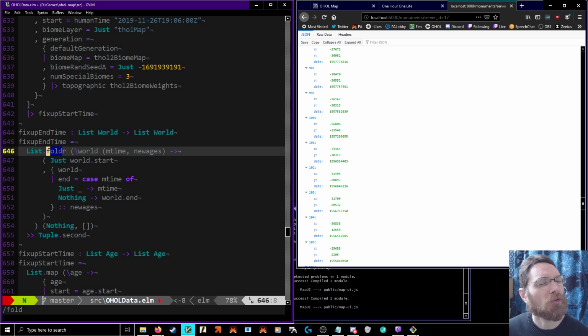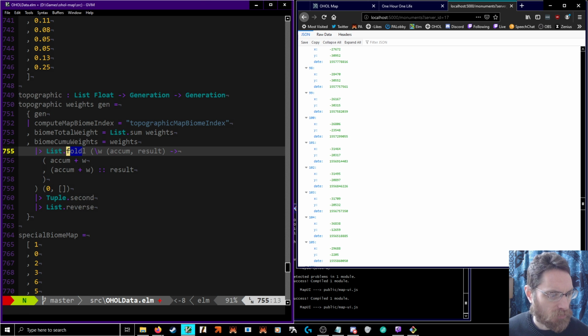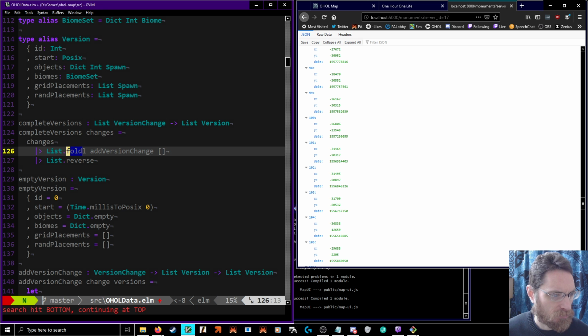For arcs, I think we want fold left. I don't know if we'll be able to use a fold to get the first iteration on. Fold L. Ever reverse.